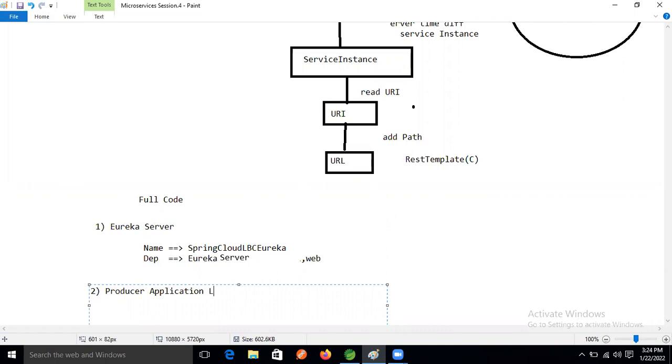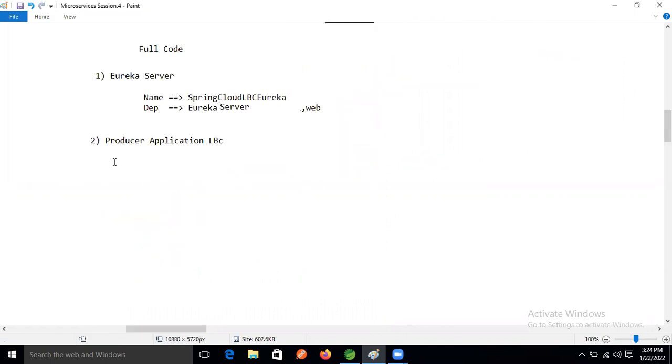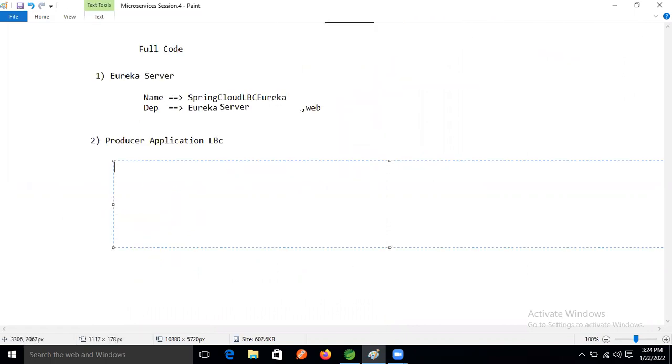Let's create it, right? We will give the name. Our project name will be spring cloud vendor service. This name is perfect.